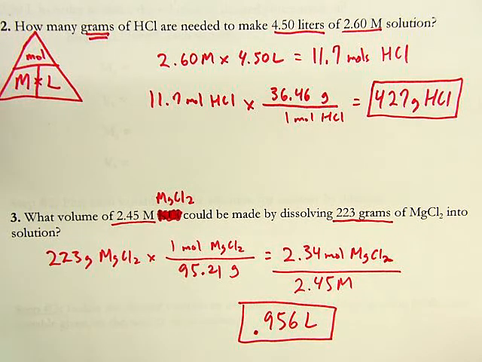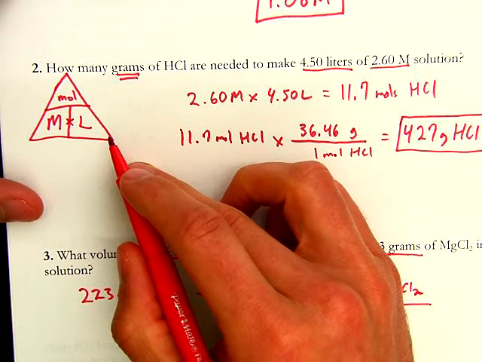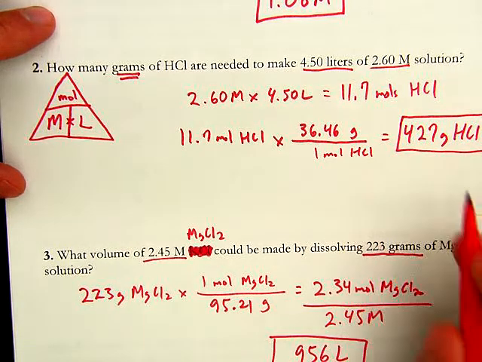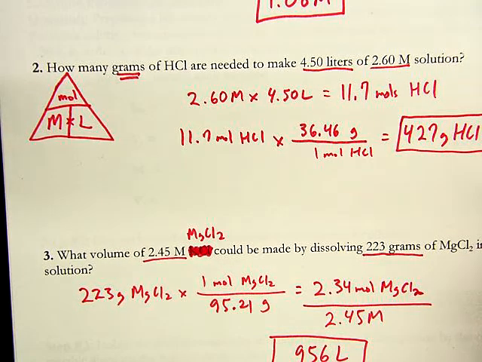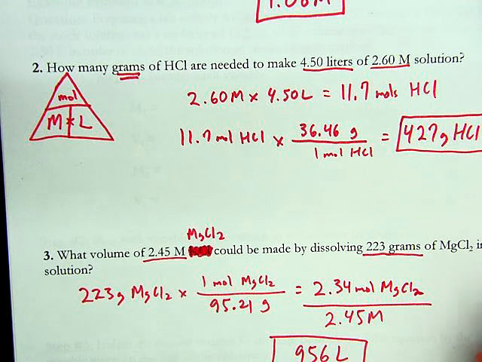So the idea here is you might be given grams and you have to turn it into moles, and then you have 2 of the 3 variables. Or you might be given moles and you end up solving for grams and you have to convert to grams. But either way, you end up with 2 of the 3 here and you solve for the one you don't know. And you might need to convert into or out of moles to or from grams.